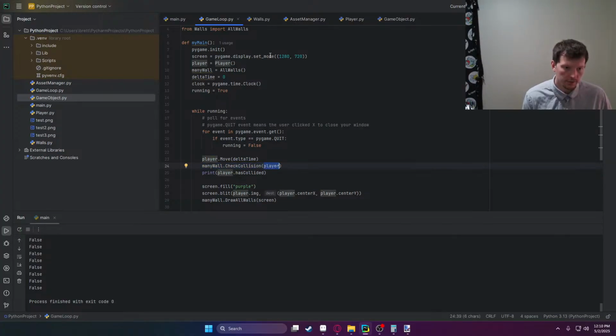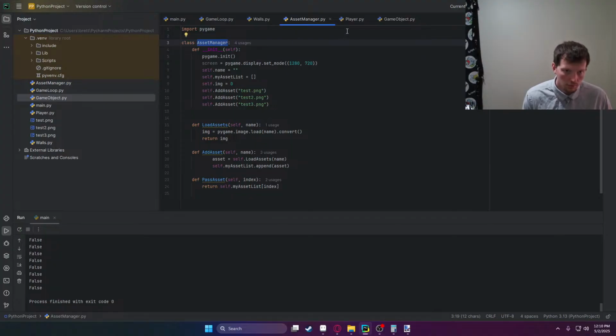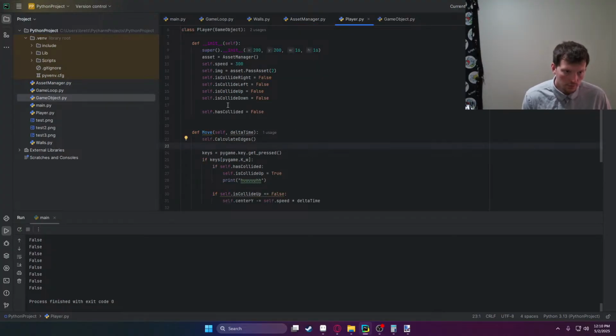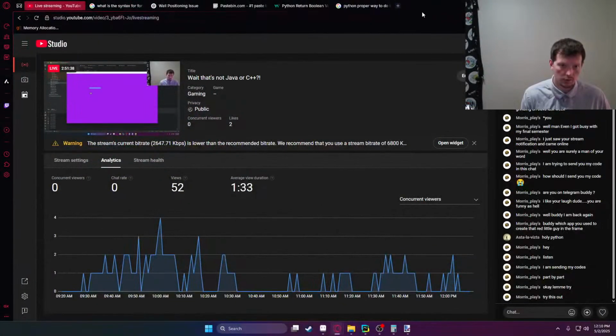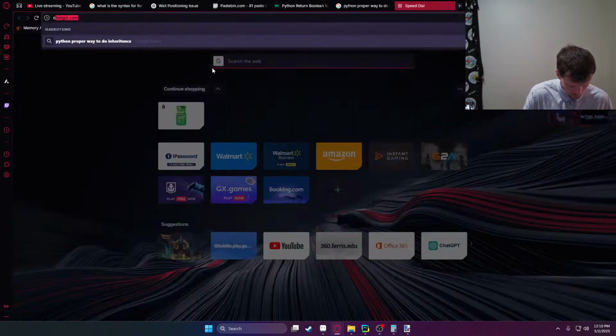So even though we pass in player as the target, player's hasCollided does not update. Interesting. That's definitely not the case usually.